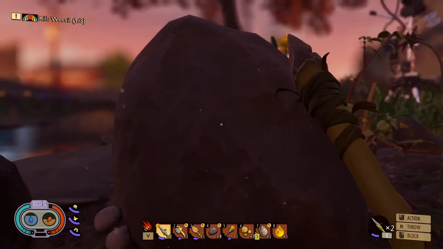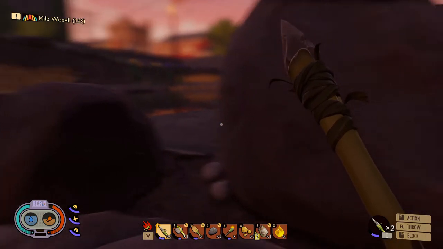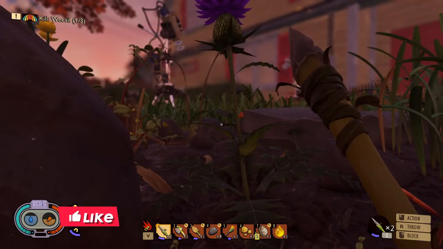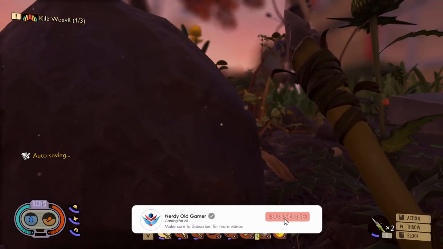It'll be kind of like a treehouse, but a stone house? But yeah, I like that idea. Yeah, I think we'll do that. But we'll have a think on it and see what we do in the next one.